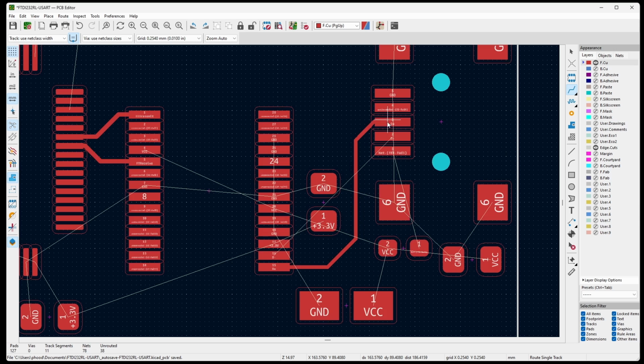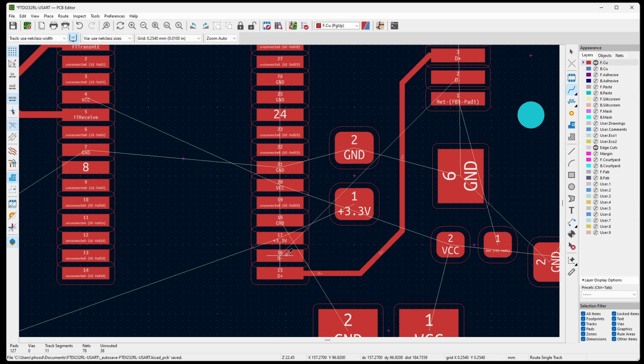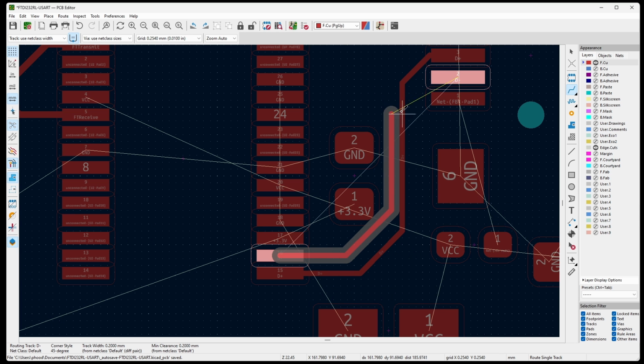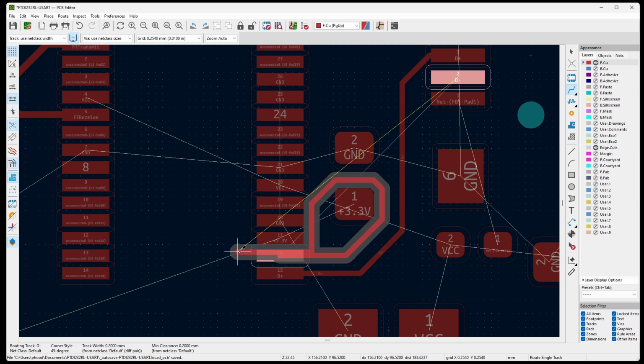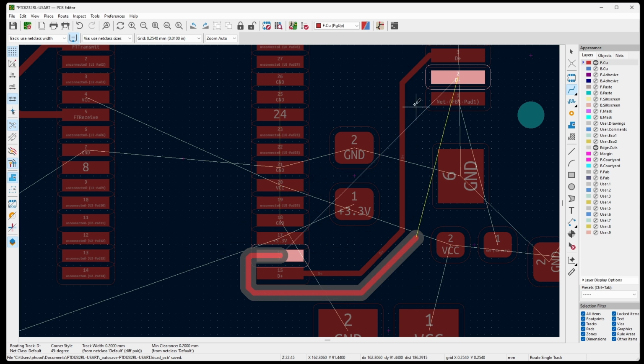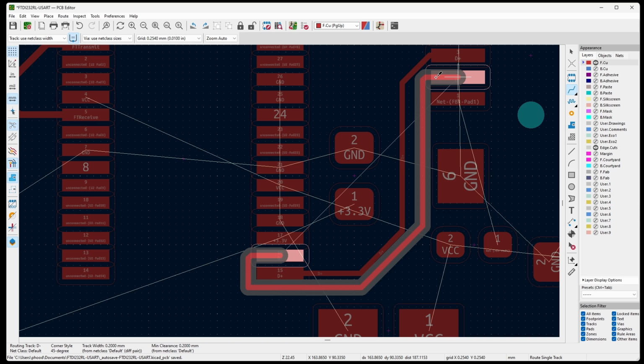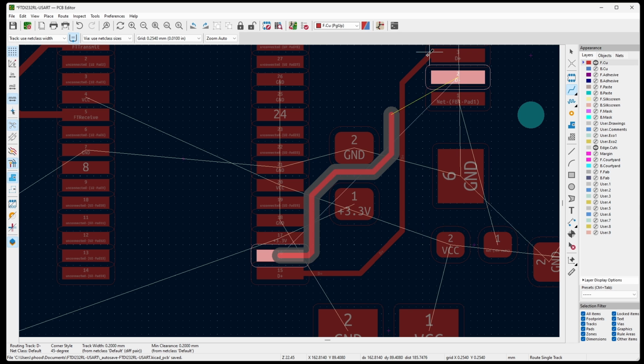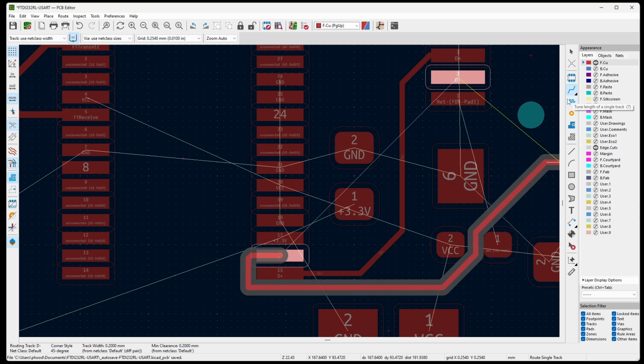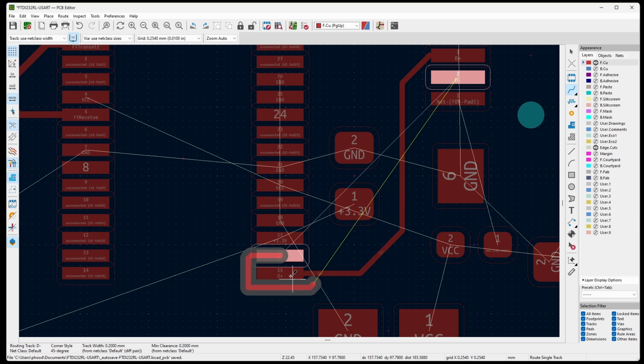So I'll do this. All right, and now the D here. This one I might want to go underneath this one. I could go around the back and then come up. But then what I'm doing is I'm changing the length of this trace compared to the length of the trace next to it, which is a data pair, and I want to try to maintain as close to a length as possible. I can use the true length of a single track feature to increase the length of the shorter one, if I want to do that.